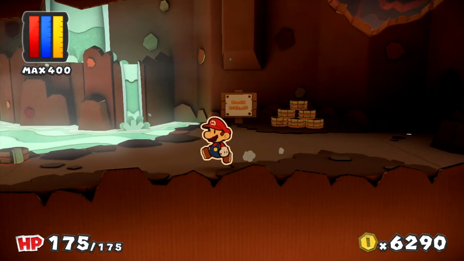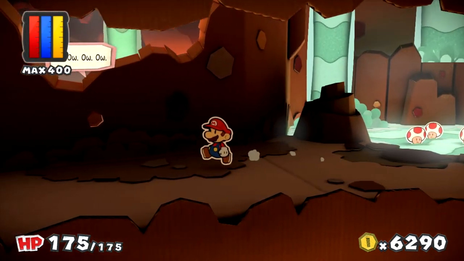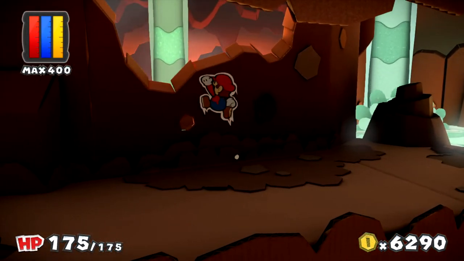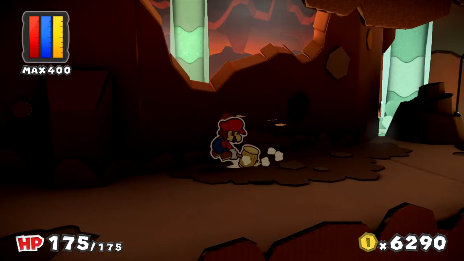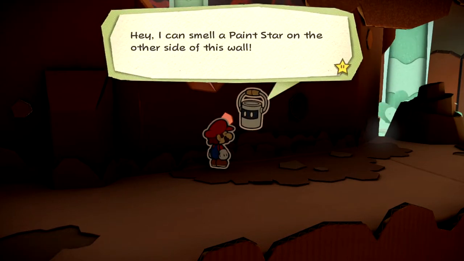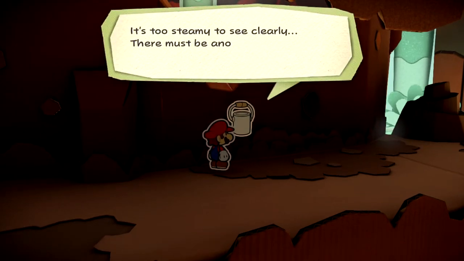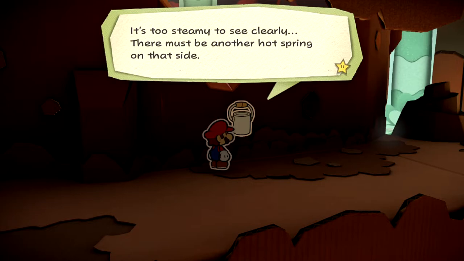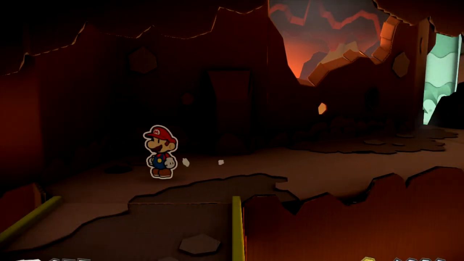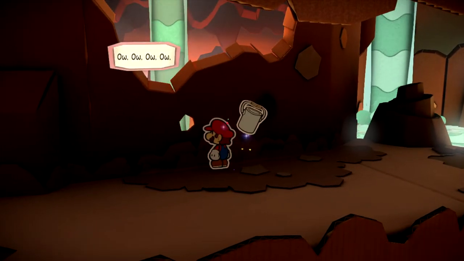Sure could, probably. But you know what we don't have is a mini paint star. Wait, what? What was that? Ow. Hey, I can smell a paint star on the other side of this wall. It's too steamy to see clearly. There must be another hot spring on that side. Okay, how do I get there?